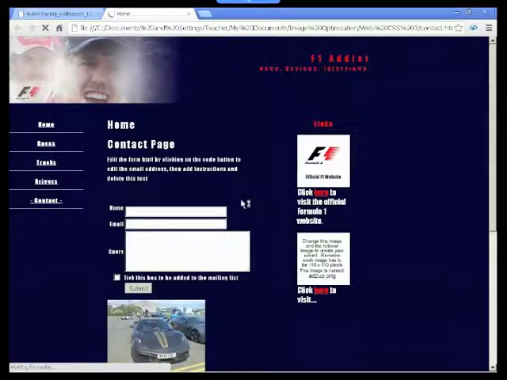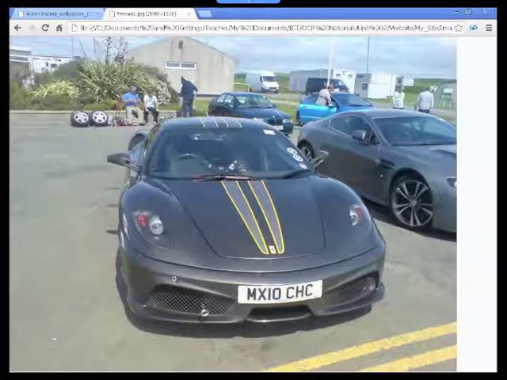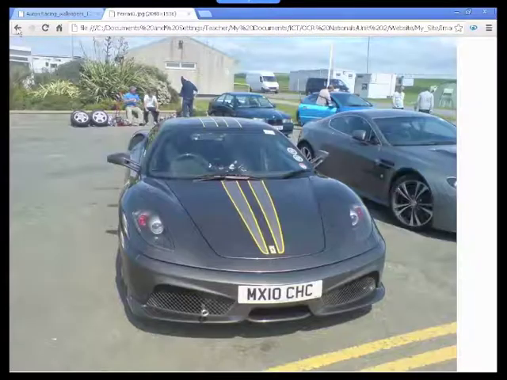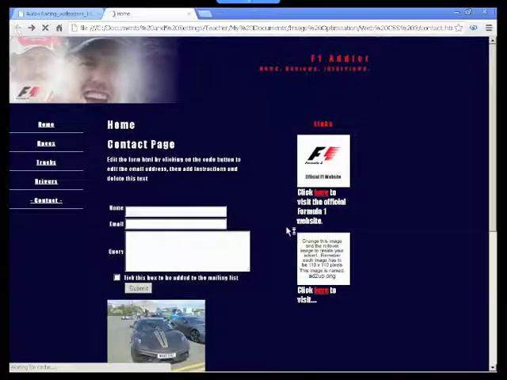Now if we hover over it, the mouse changes, and if I click on that, it should take me to the original image. There we go, and I can even zoom into the original size. Okay, and if I click back, it'll take me back to the contact page.